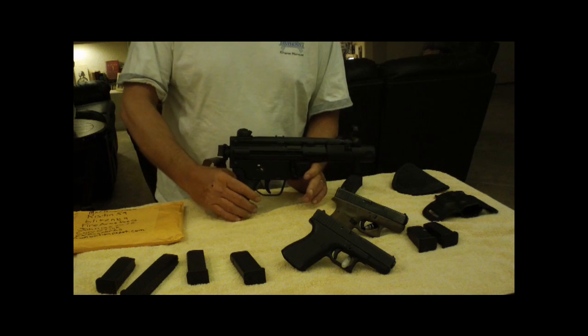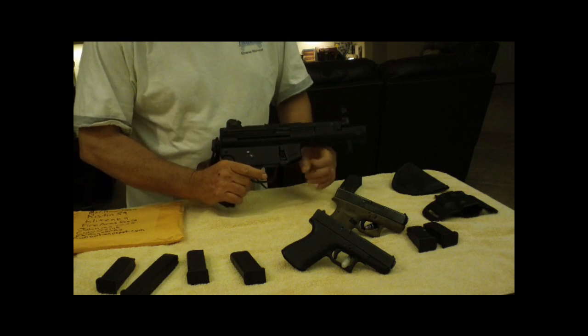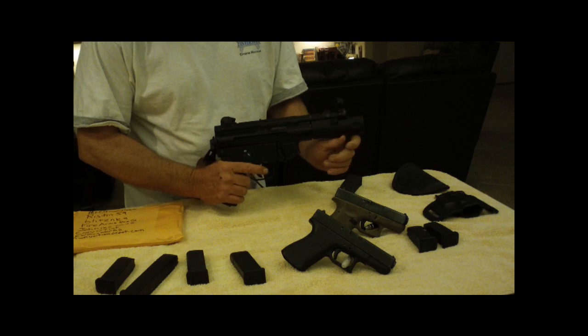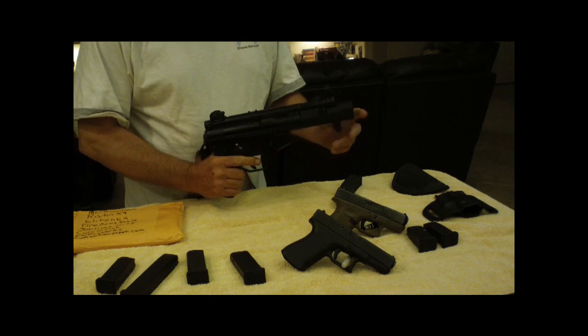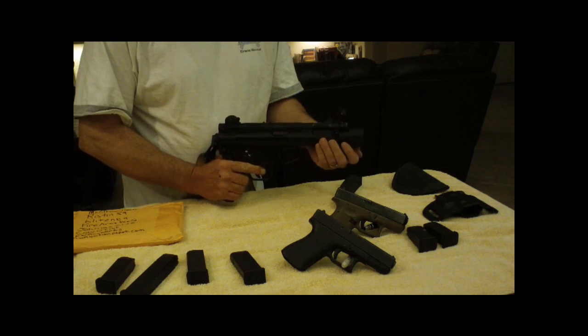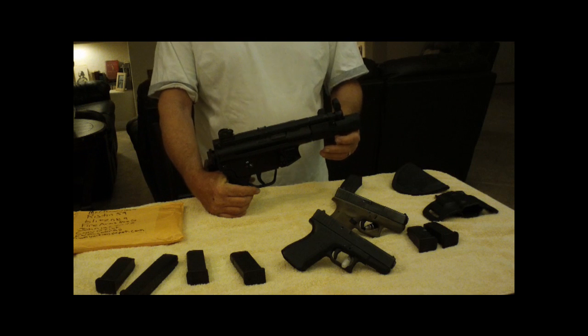The true MP5K would be fully automatic and have a couple other options, but it would also have a vertical foregrip right here. With this, you've got a little something to hold on to, but you've got to be very careful you don't get your finger up in front here. You're better off holding it something like this. But this is very controllable, 9mm Parabellum.